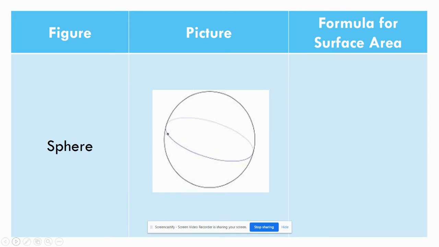So how do we find surface area? Well, our formula for surface area is going to be 4 times pi times the radius squared. So r stands for the radius. And when you're looking at this three-dimensional shape, your center is obviously in the middle, but then you can put your radius anywhere. So I can go from the center over here. That's a radius. Technically, I could have put it down there, there's another radius, or I could have moved it over here, there's a third radius. So all radii are congruent. As long as you know what your radius is, all you have to do is substitute it into that formula.